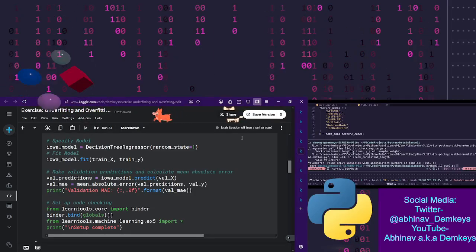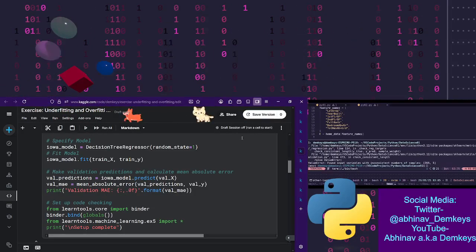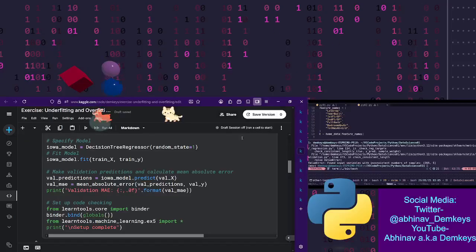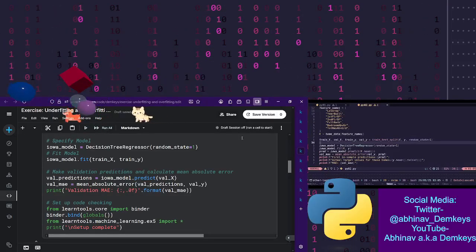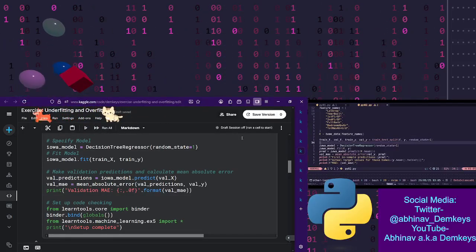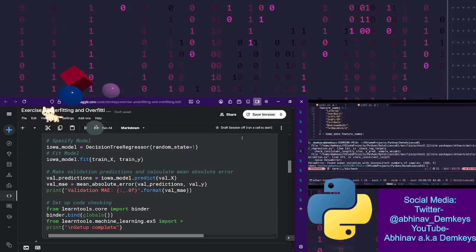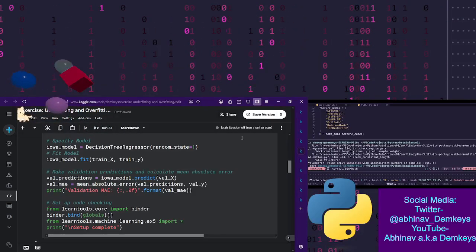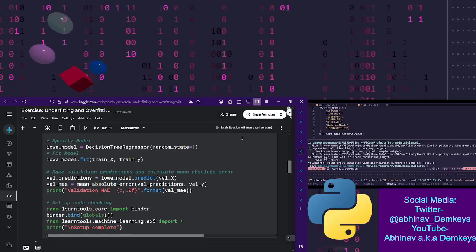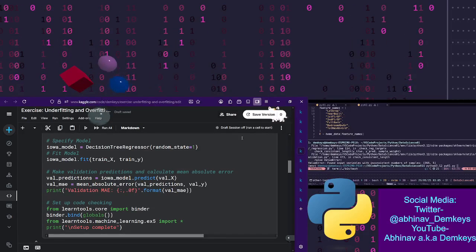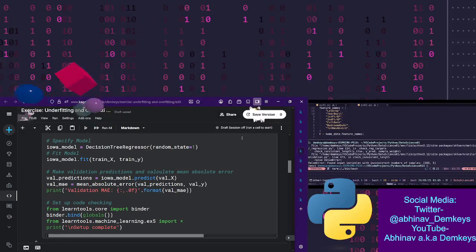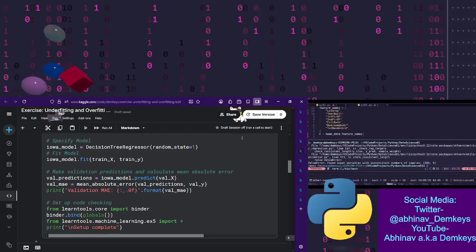Let's try that again. This is not giving me a specific line. Hold on. Validation, regression. But where is the error occurring? It's not telling me that.